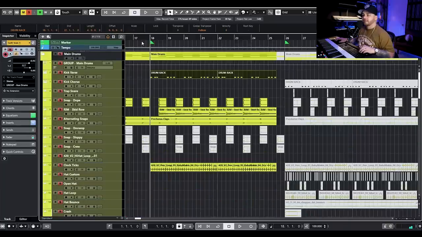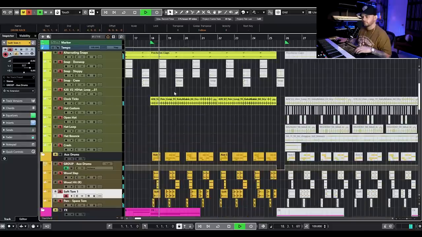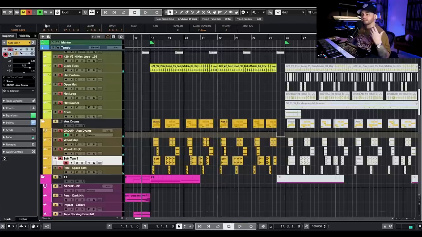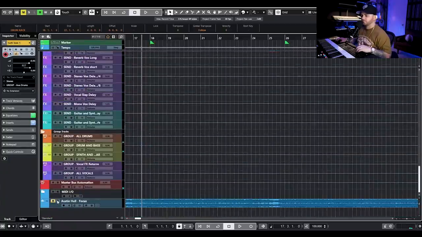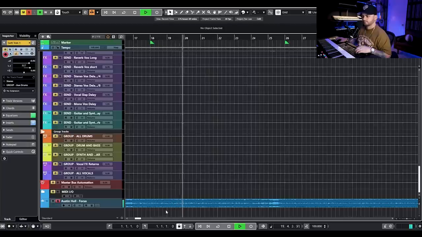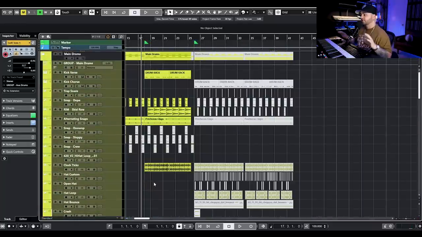And now layered up with the drums, it does give us this kind of cool backbeat. And that, to me, is giving us the same vibe as the original, but it's much more simple. Let me show you in comparison. It was just doing way too much. So now the verse is pretty much done.